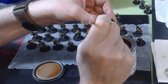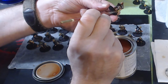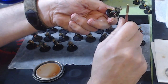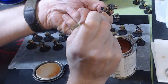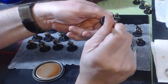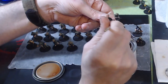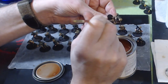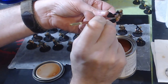Now, there's a lot of painting guides out there that will say, do this, do that. And when they get to the washing part, they'll say, use a brown wash or a sepia tone or something to wash your models. They don't mention anything about dipping it, right? If you do that, you're basically double dipping. If you do a wash and a dip, then you're hurting yourself.